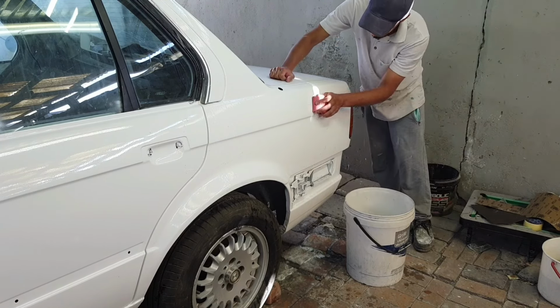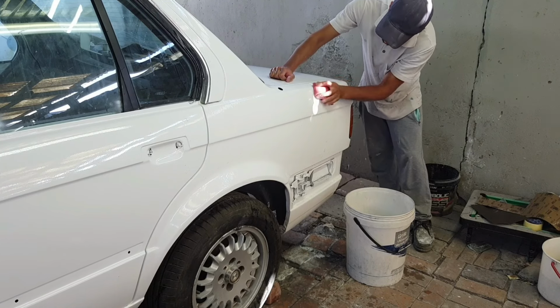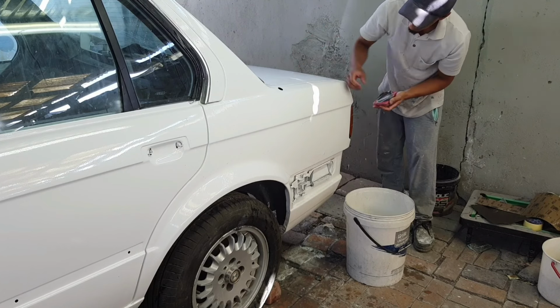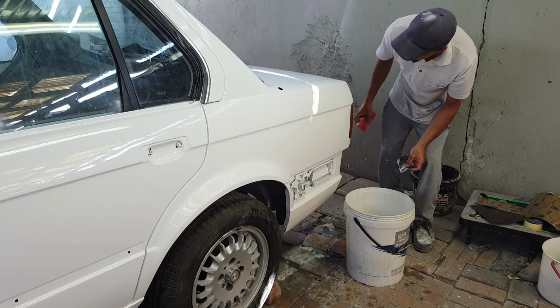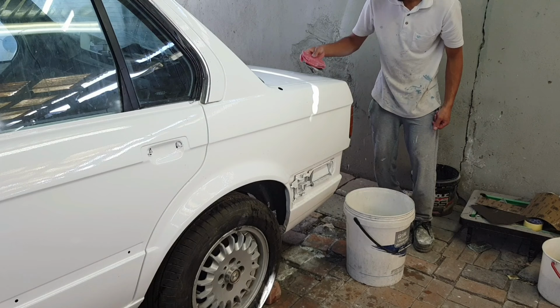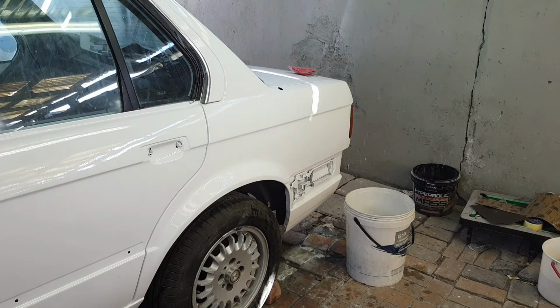So what you want to do is grab your block and then with your 1200 grit, just sand in a crisscross pattern, or you can sand it any way I think, because I just sand it in the directions of the contours of the panel, and then use your rubber block like that to get the wetness off, and then you have to do your checks.